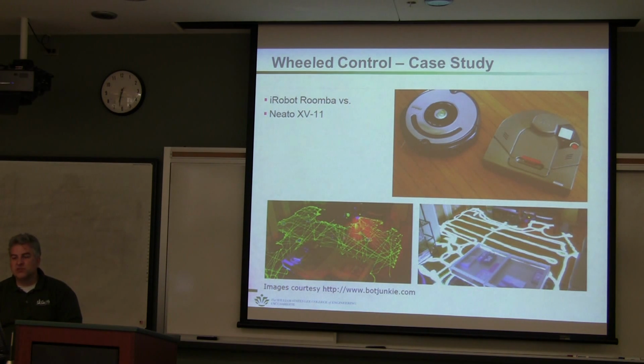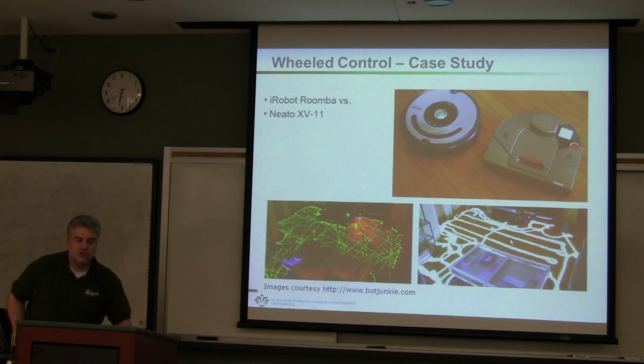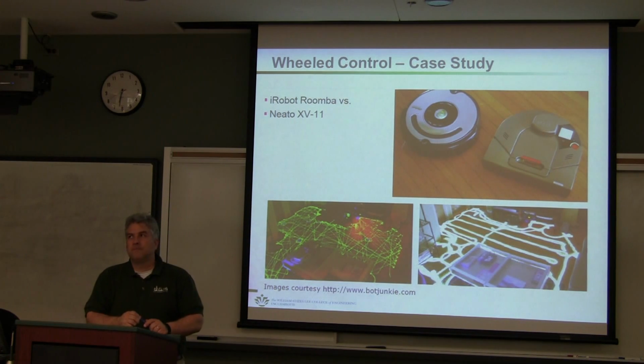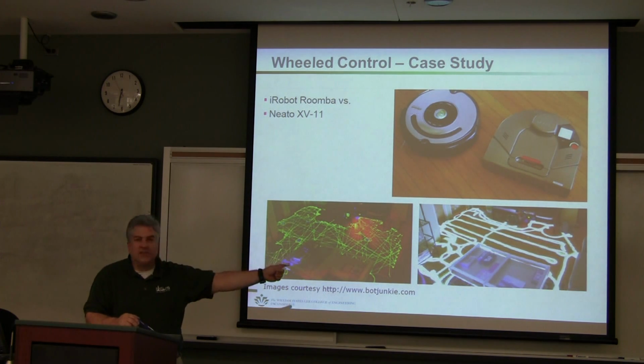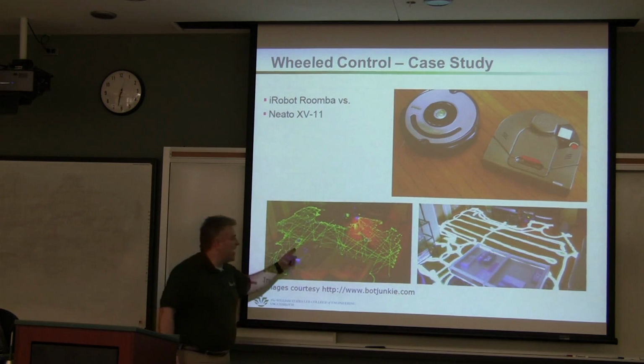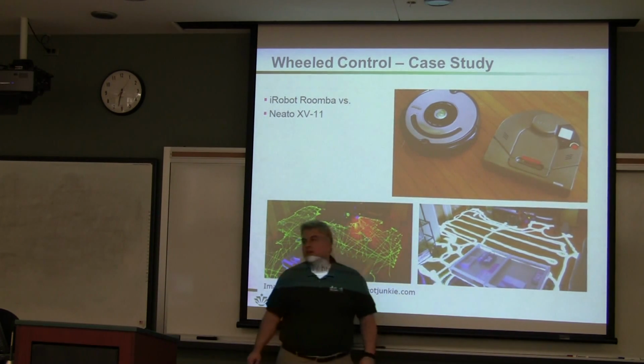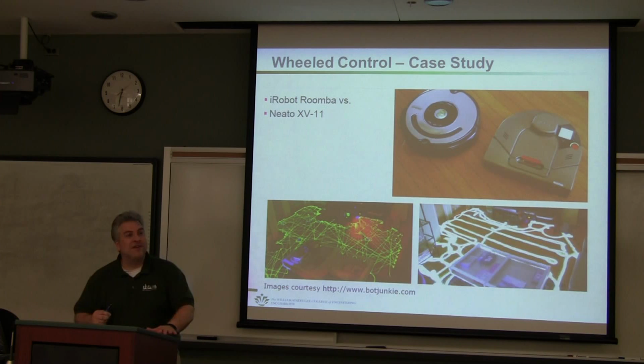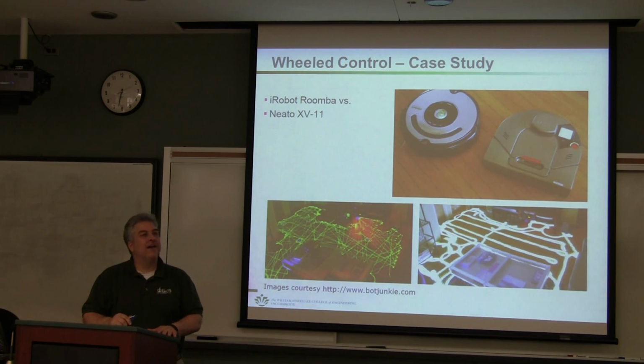So what's the difference in this one versus this one with respect to control, localization, observation of where it is? What do you think? The one on the right's a lot more efficient and faster. All right. It's more efficient and faster. Do you think it would have more microprocessor power, brains, thought, algorithm, whatever? Definitely. So this is a bit more random. Rather, the Roomba. Pardon me? That's a much more thorough job on the left.